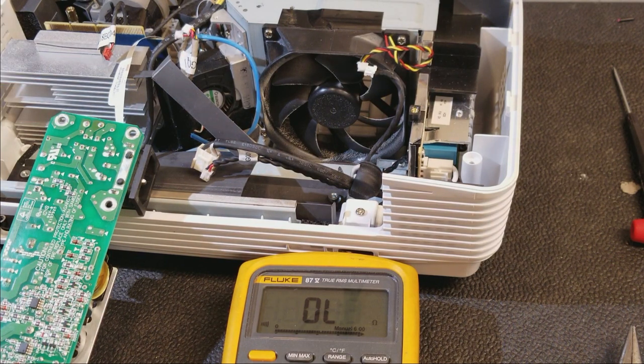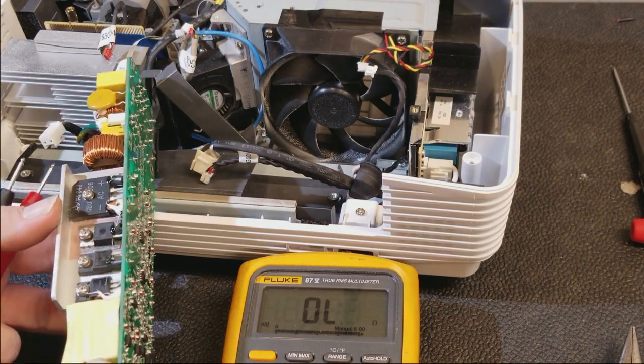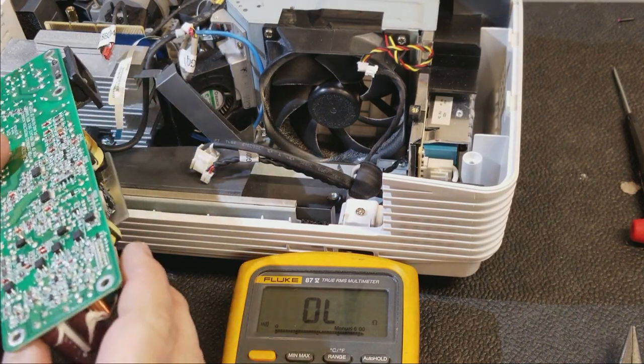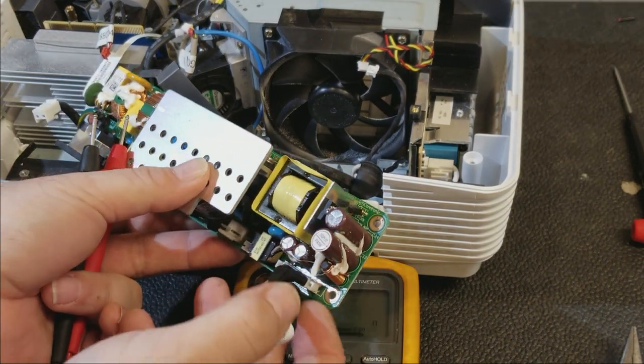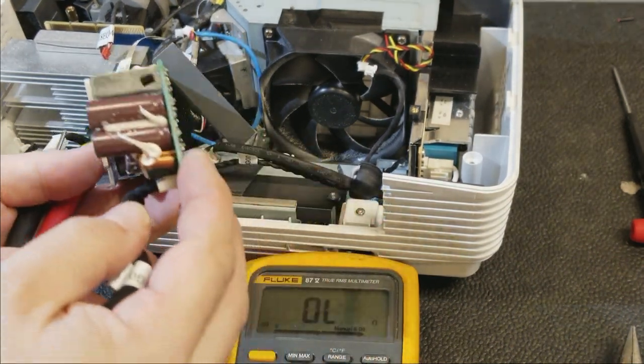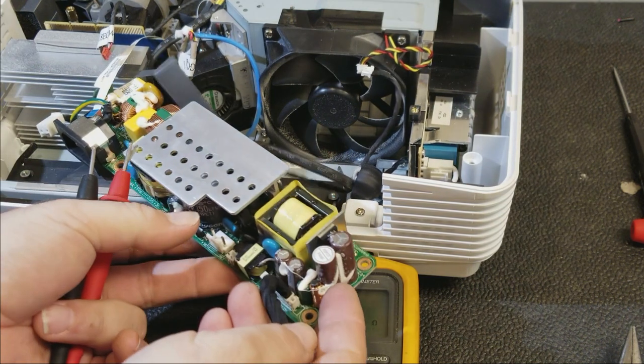That's a little worrisome because that means there might be something really wrong. As I said, none of the capacitors look bloated or anything like that. No evidence of leakage.